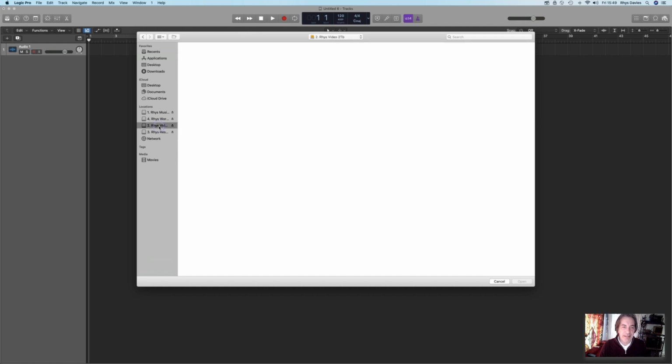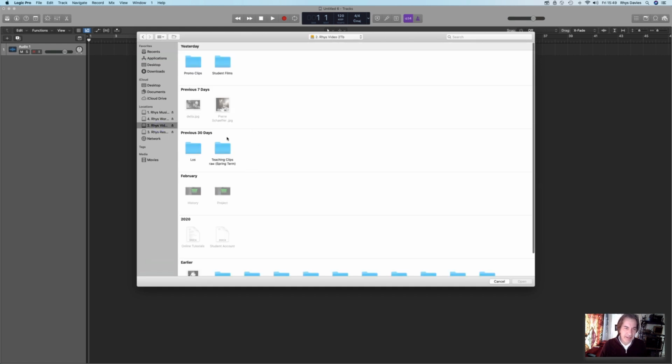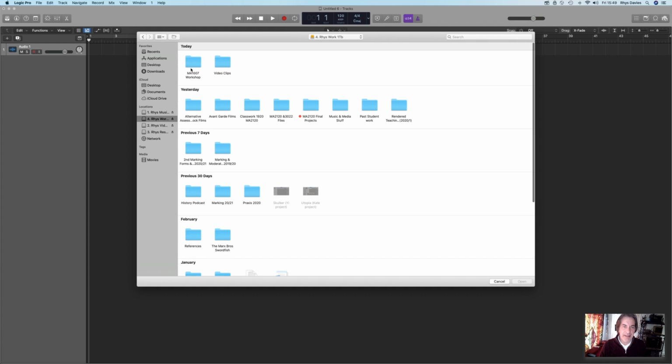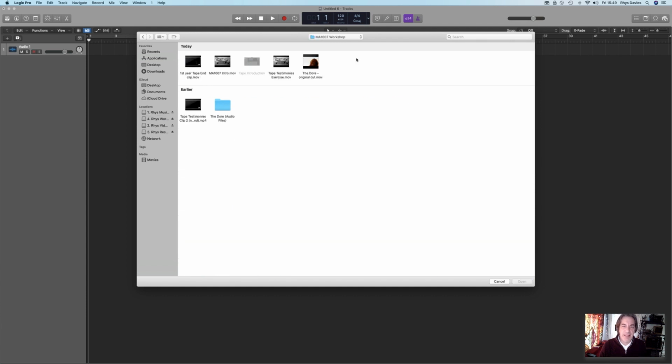And I'm going to navigate to my folder, it'll be MA1007 Workshop, and The Door Original Cut. That's what we're going to use. This is a film that was shot by a student in the summer after they graduated in 2005. It's quite an old film, but it's really good for teaching purposes because it has no dialogue, so you can do atmospheric post-production sound.